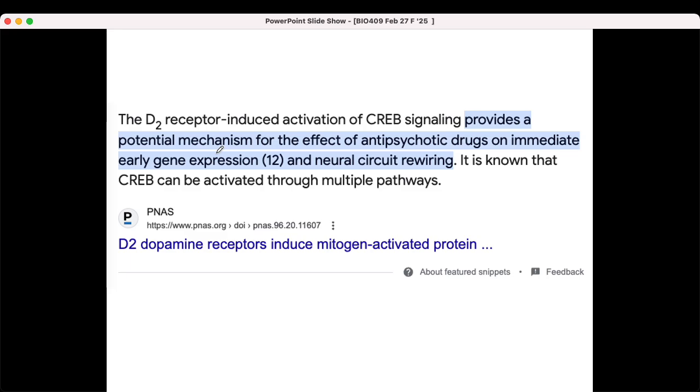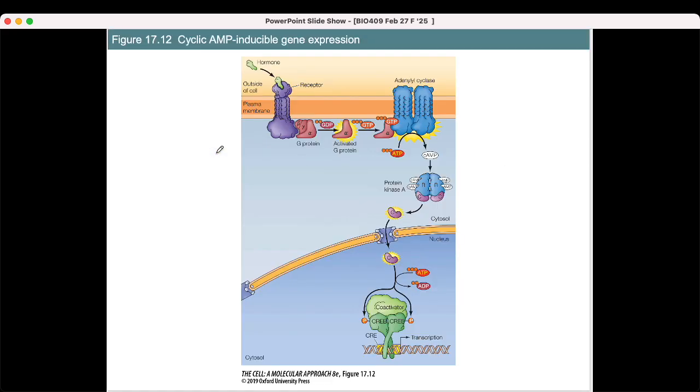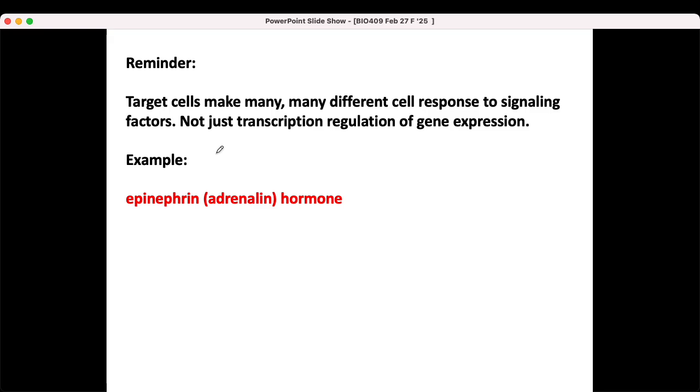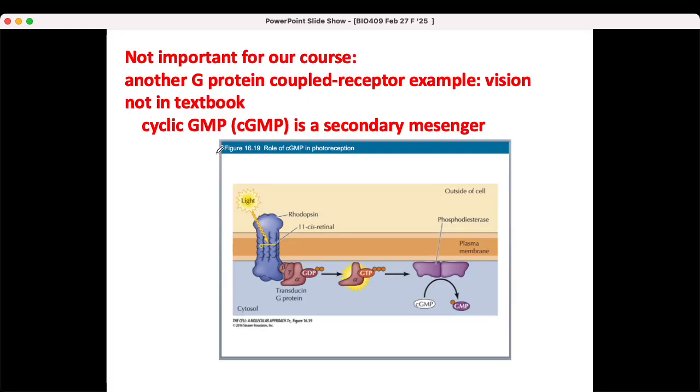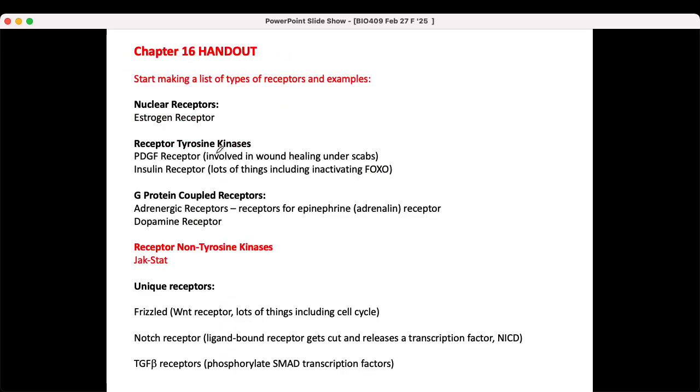So that's that. Then I just want to show you that this vision one, and maybe I don't even have a slide for it. Yeah, so just another one, not important for our course, not in our book anymore, but all the time we're seeing stuff, it's a G protein coupled receptor activating cells in our eyes. So just how significant our G protein coupled receptors are, just monumentally significant. So again, we're taking it easy on that because we put a lot of energy into receptor tyrosine kinases. And they're fascinating, and we're learning the principles of genomic and non-genomic stuff like that, okay? Great, any questions about that?